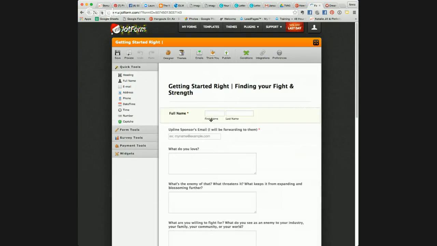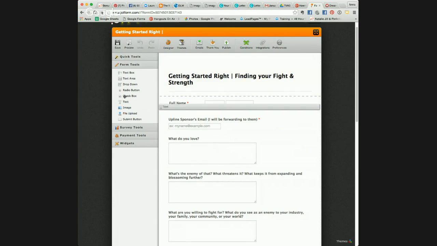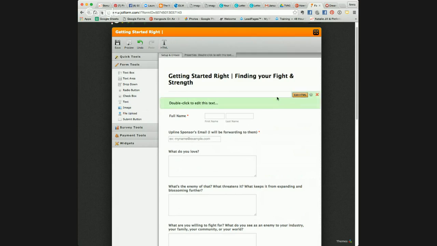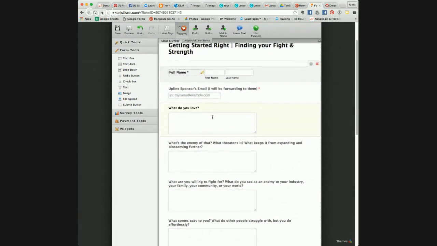All right. You can see how it's a drag and drop kind of form creator: text box, drop downs, radio buttons, check boxes. If you wanted to add text in here, you can add text in here. I'm actually going to delete that. So I created this form.